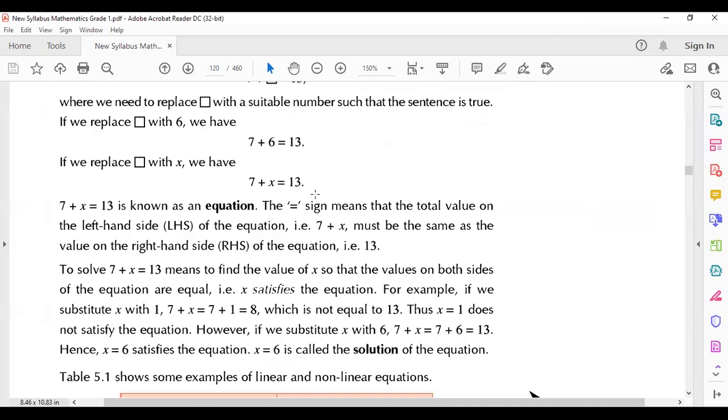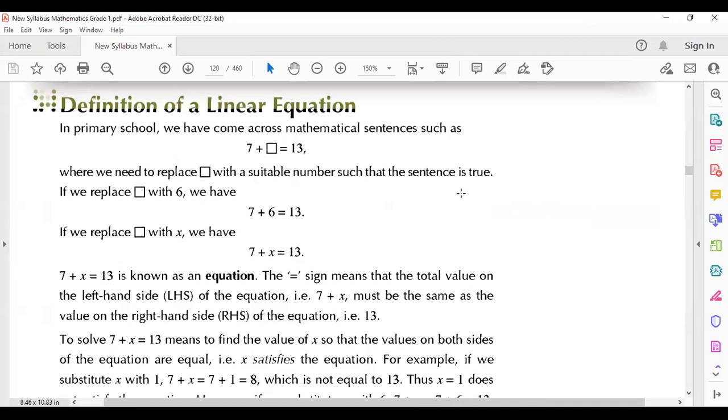And what is a linear equation? A linear equation is an algebraic equation that uses variables. So what are variables? Variables are something represented with a letter. It can be X, it can be A, it can be B, any of the alphabet. And to find the value of X, as simple as this, I think you already remember how to do it. If 7 on the left side needs to be moved to the right side, you have to do the inverse operation. So 7 moved to the right side becomes -7.